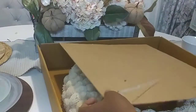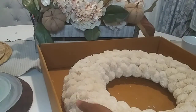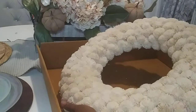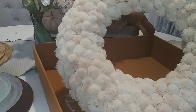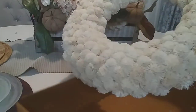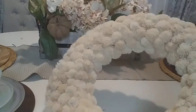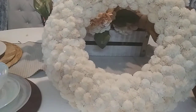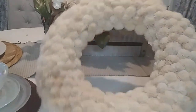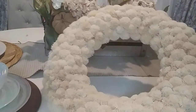And Target, oh my God, this is coming so nice for my door. I wanted something simple like that. I think this one is, I paid $69.99. That's beautiful. Let me take it out of this. Sorry. Look at this. So beautiful. That's beautiful. Love it. This is coming very nice. Yes, neutral color.